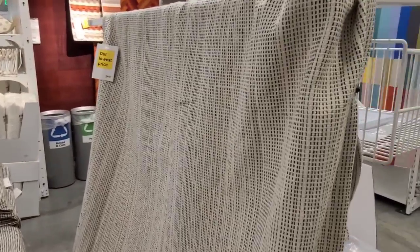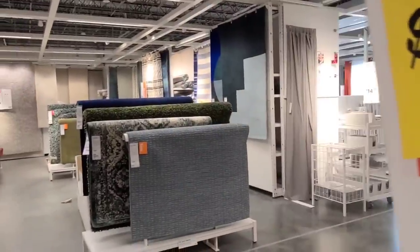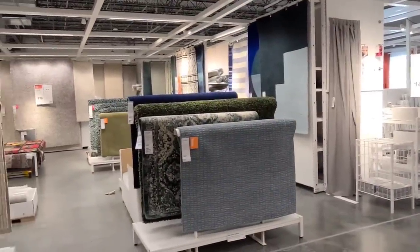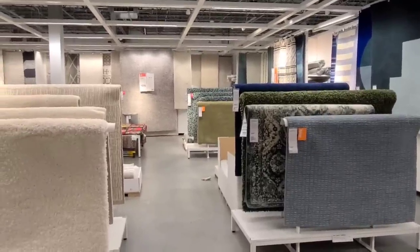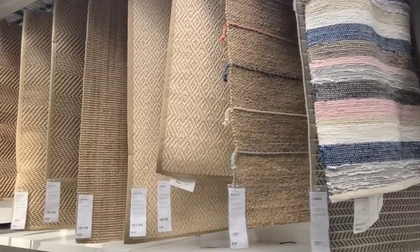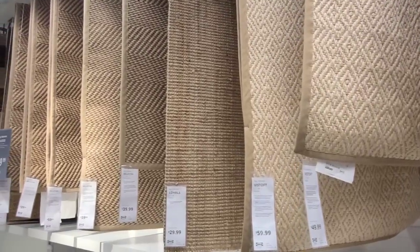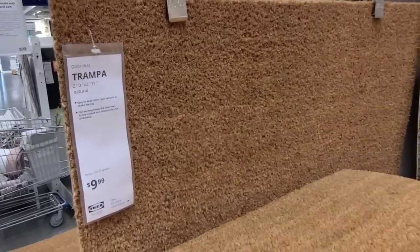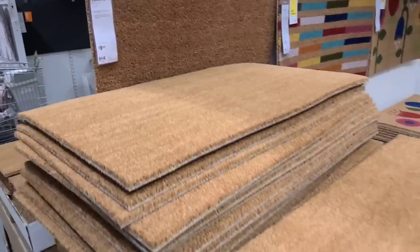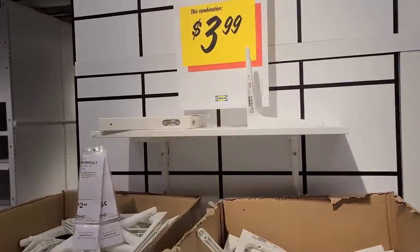Next we hit the rug section. They had little scatter rugs I might go back and pick up for the boys' room — so cute for $9.99. It's not an amazing rug, but just for a little accent it would be very cute. The last time I came a year ago I was very excited about their rug selection, but this time I just didn't see anything I loved. They also had outdoor mats for $9.99 — I need to measure my doors and might come back for some.